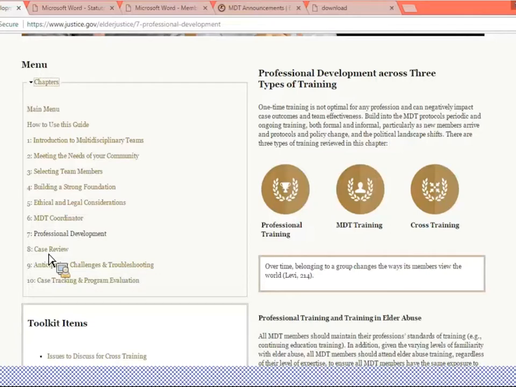Multiple competing MDTs. I think it would be really important, if you identify that you've got two or three MDTs, to first of all see: do there really need to be multiple MDTs? Sometimes we'll see specialty teams that are broken out. So you might have a team that only looks at financial abuse, or one that does elder death reviews, one that does hoarding and cluttering, like a task force. So you can potentially see that there is a need for these multiple teams.